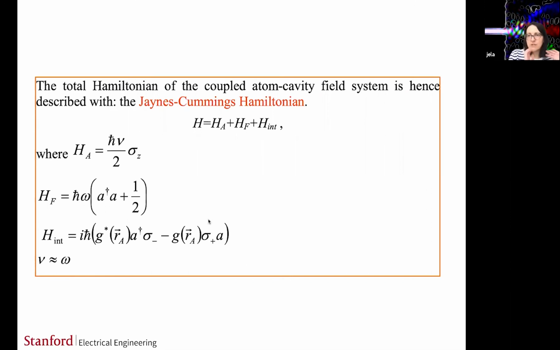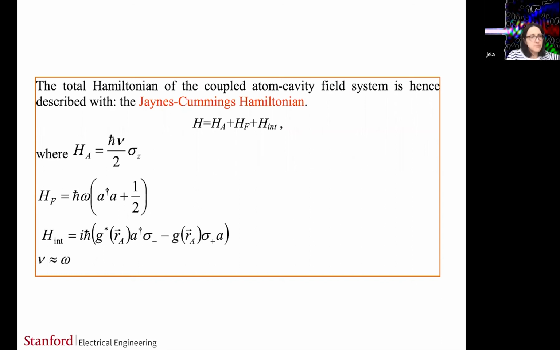We'll see how we treat losses in the system later on. If you're interested in looking at two atoms interacting with the field, you need to add atomic Hamiltonians for the second atom. And if it's only one mode of the field, then basically atomic Hamiltonian is larger, and in the interaction Hamiltonian, you have to add terms for both atoms interacting with the field, right? So it's very easy to scale it up to multiple modes and multiple atoms. But in this course, we will stick to one atom and one mode.